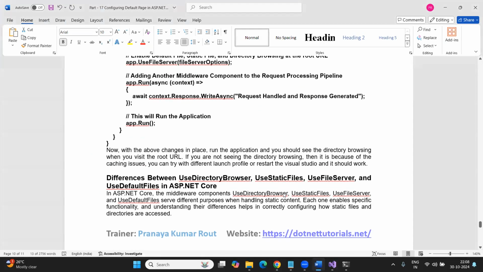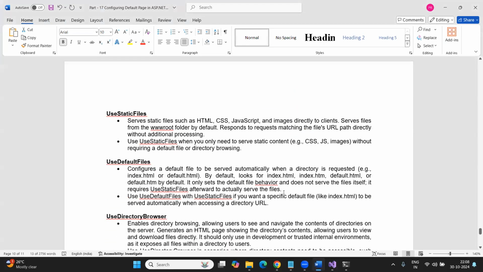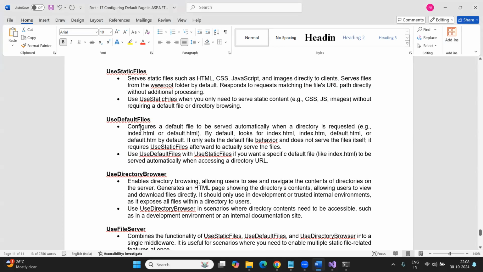Now in the interview, you might get this question. Sir, what is the difference between all these four? So you just tell me, UseStaticFiles, what is the purpose? When you want to serve the static content without requiring a default file or a directory browser, UseStaticFiles is going to serve the static files directly.